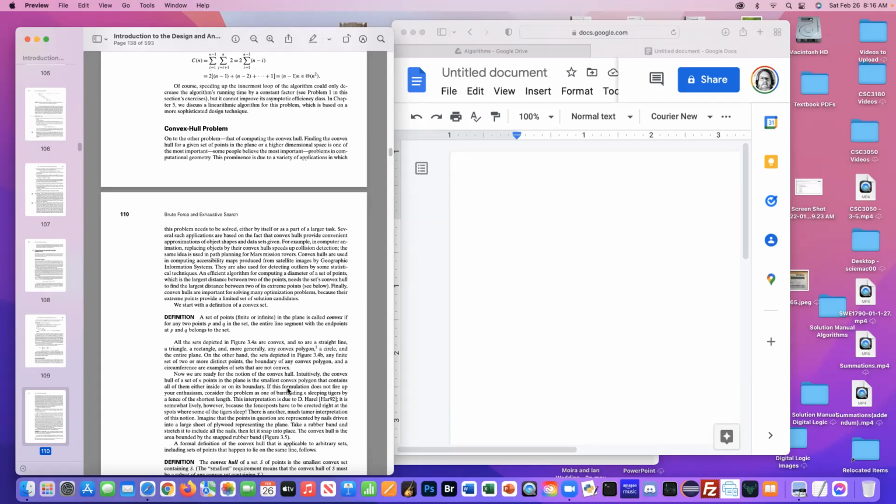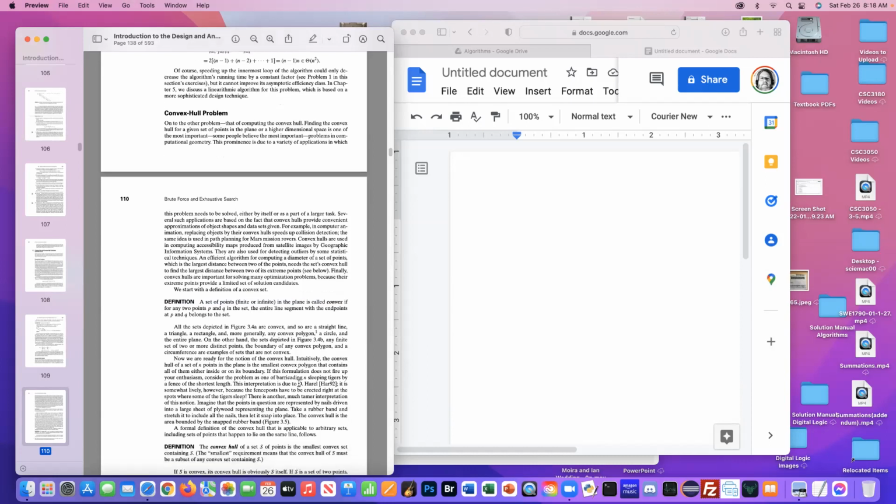Okay, so it talks about some of the reasons here, but we have a set of points in a plane that are called convex. I'm down here for this definition. If for any 2 points P and Q in the set, the entire line segment with the endpoints belong to the set. Okay, so in other words, the set is going to contain all the points and then all the lines that you can draw. Okay, we'll see some examples in the book of things that are not that way.